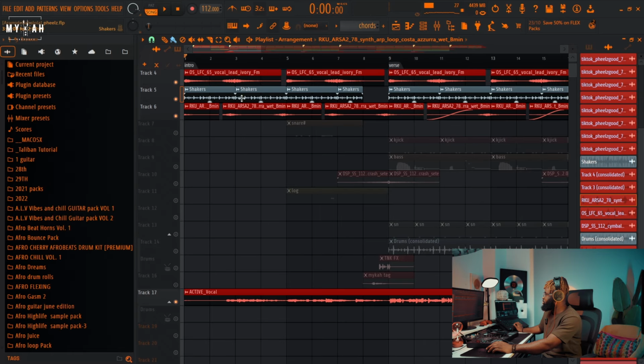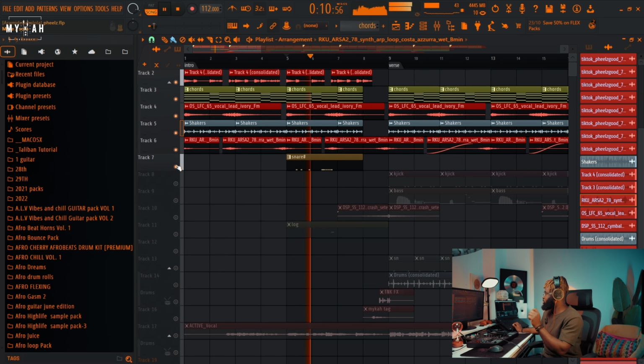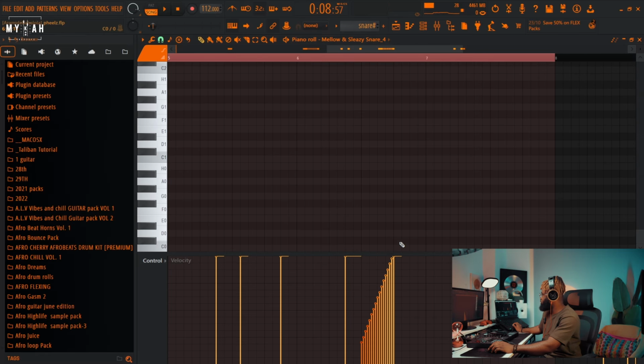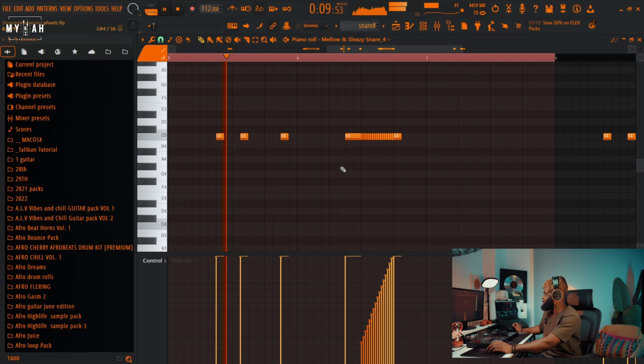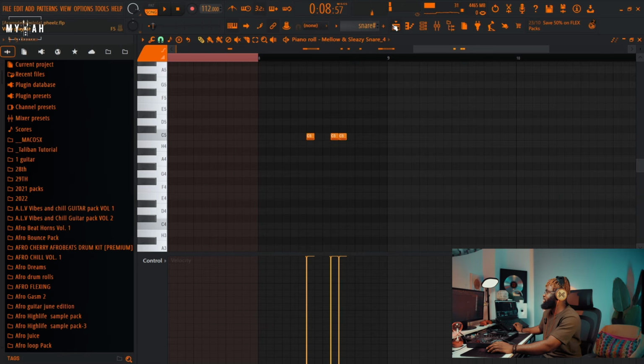Then with the vocals from Barry Jhay, just some sweet, nice vocal. And then I just added some snare, just to make that next 4 bar really interesting. So we have this. Yeah, just some snare, you can see I played around with the velocity right here. So we have this. Then I just cut it out.